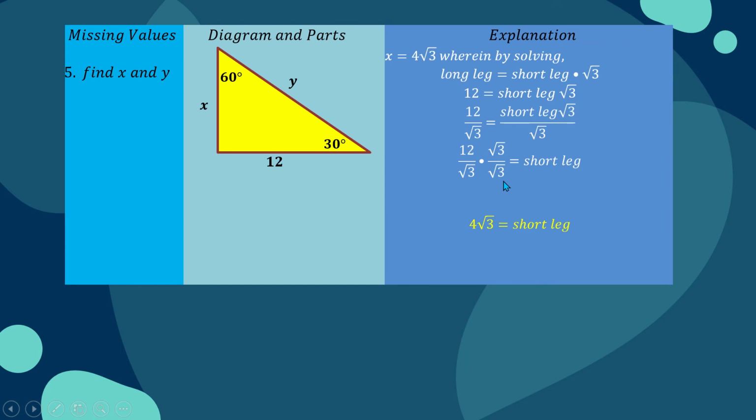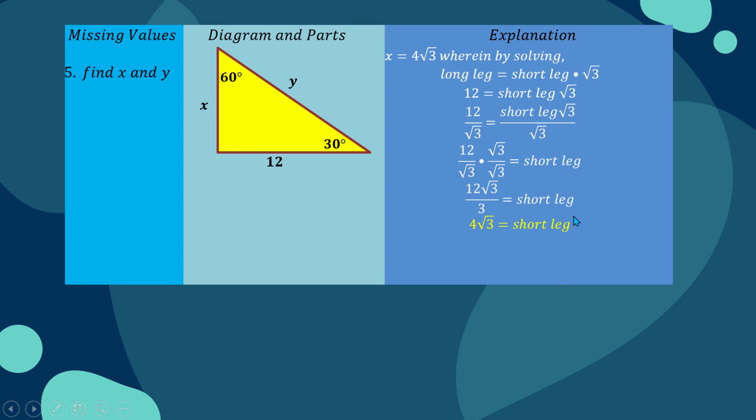Okay. If you remember, we cannot divide a rational number over an irrational number. So, therefore, we rationalize. By rationalizing, we multiply the same denominator up and down. Square root of 3 over square root of 3 is one. So, we multiply: 12 times square root of 3 over square root of 3 times square root of 3.